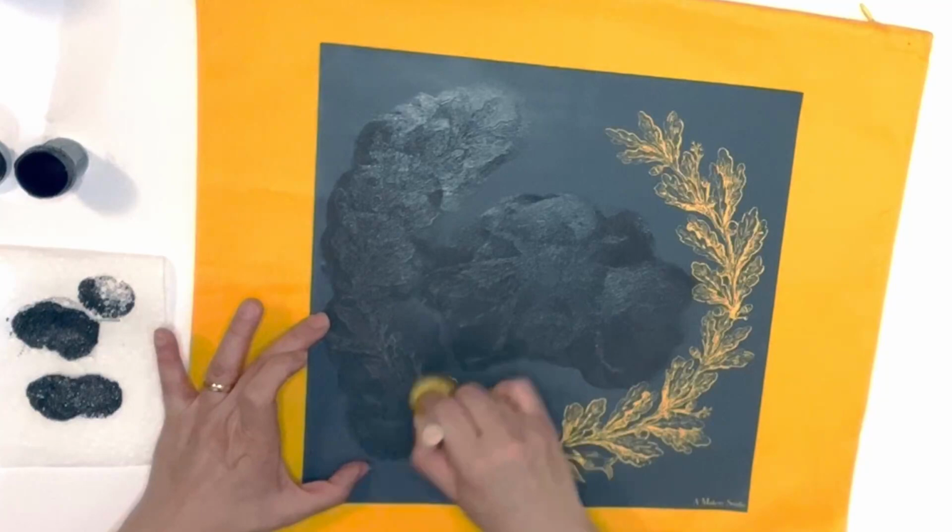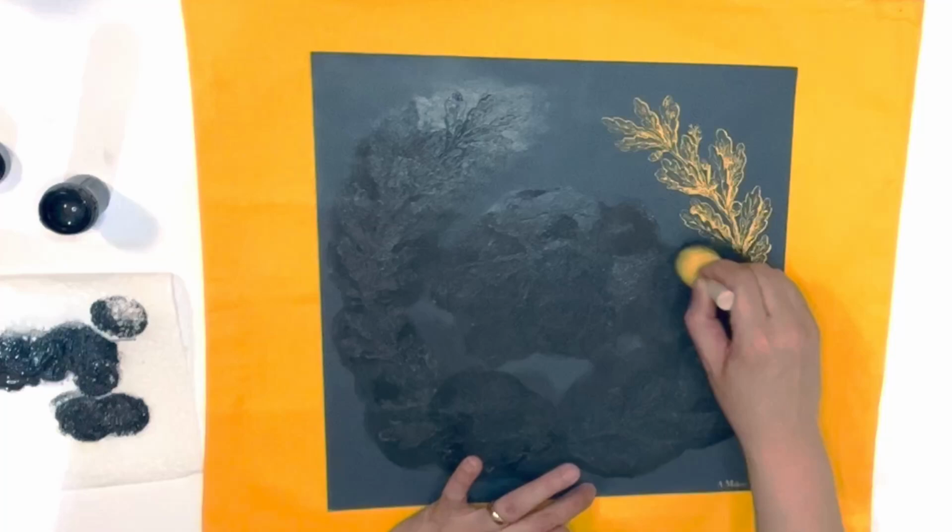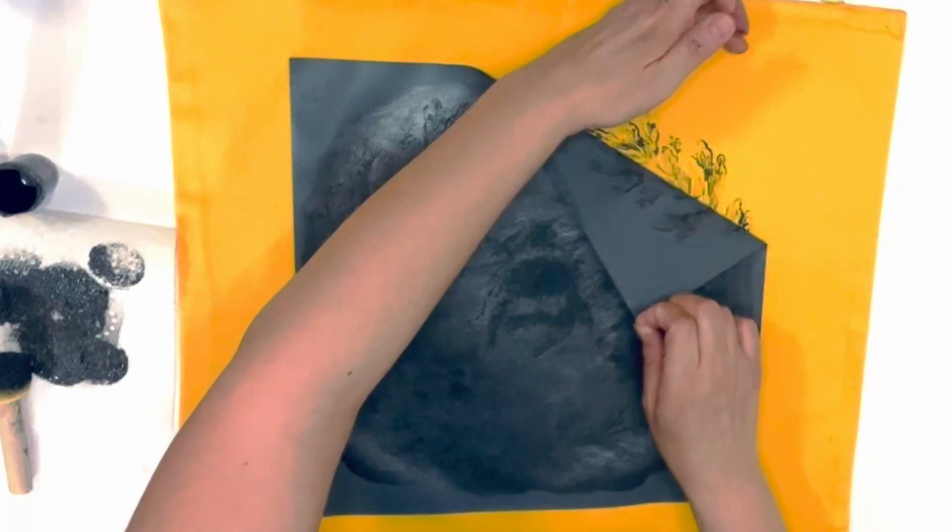And you guys should see this paint. It has like a sparkly touch to it and it looks so beautiful. The camera cannot show that, but I can guarantee you this pillow looks so high-end and I can't believe that I made it. And look how beautiful it came out.